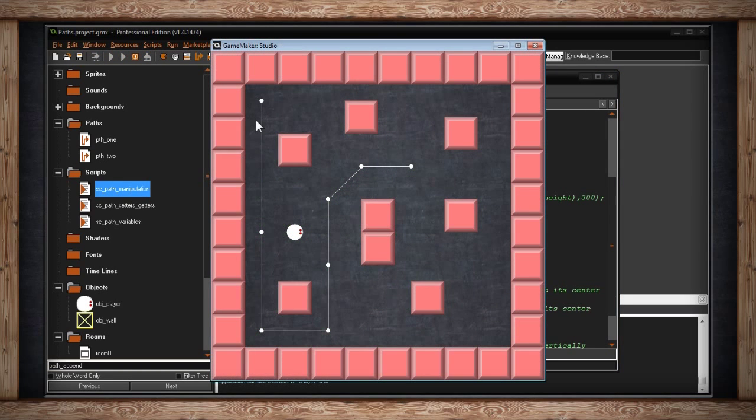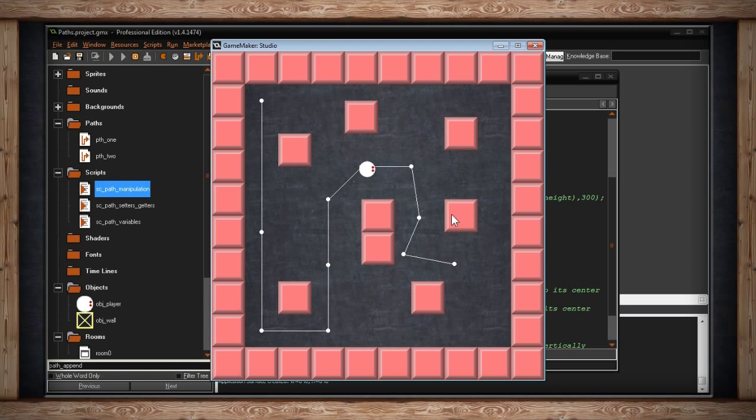So here we are. We've got our path and our object. This is the last point. If I press the space bar, there we go. It's like I'm drawing new points to this path. Of course, I can have my object follow through it, and he'll keep his steady 4 pixels per step movement because I set these to 100%. So here he goes. Still curving along, hits the end, goes back.